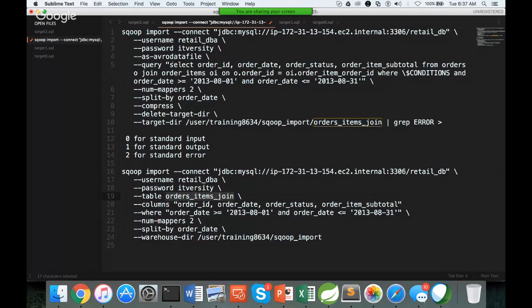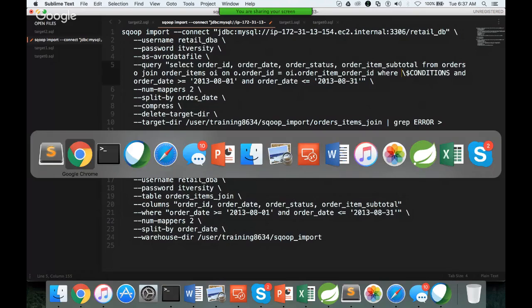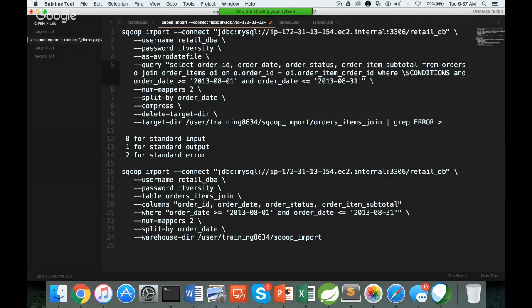When you are using --query, you can include whatever columns you want to fetch as part of the select clause itself. There is no need to use --columns again to fetch only a subset of columns. And instead of using --where, you can directly use whatever conditions you want as part of the query itself. In both cases, we have to use split by to distribute data on the field we want. Okay, so that is the answer to Venkat's question.